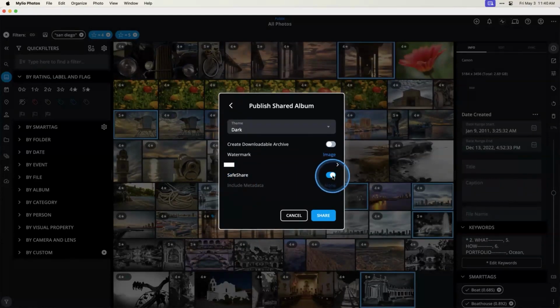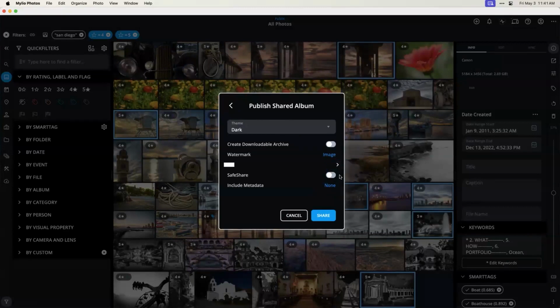In this instance, I'm going to turn Safe Share off. And for those of you who don't know what Safe Share is, basically that strips all of your metadata. So if you're sharing pictures of your kids that are still minors, that probably has their face tags in it, probably has geotagged information. You might have captured them with your cell phone. So there's a ton of information embedded in those photos. And when you share them online, especially if you share them in a public forum like social media, all of that information can travel with those photos. So what Safe Share does is when you turn that on, it strips all of that information.